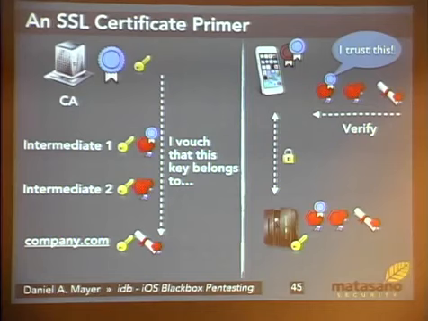Your server is going to send its certificate and all the chain up, all the intermediate certificates it knows which it got from the certificate authority. Your device is just going to verify and walk along and say, okay, this has been signed by the middle one, and this one has been signed by the blue one. Hey, I know the blue one, so I am trusting this. So this is how this basically works.